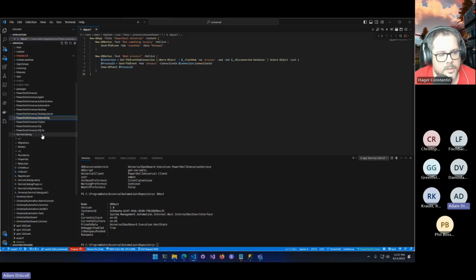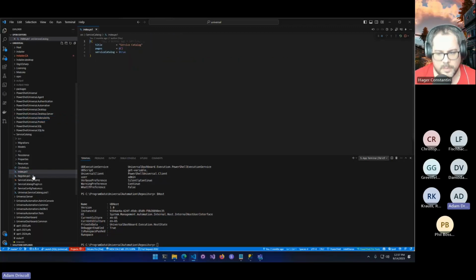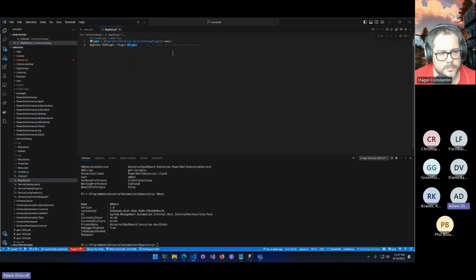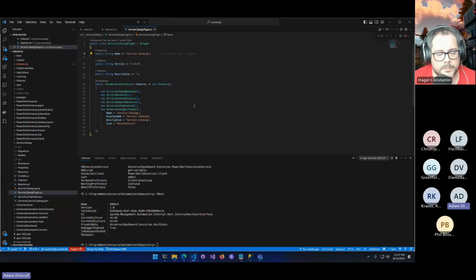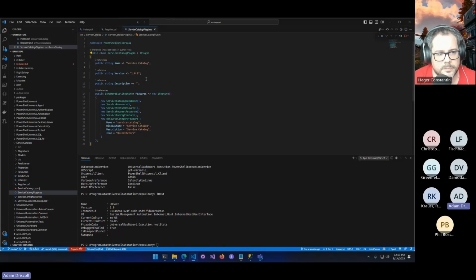The current implementation is effectively this service catalog, and we have a new command called Register-PSUPlugin. You create a new plugin, and then you register it with the system. When it's imported, it does some stuff, and each plugin has metadata: this is a plugin, version, description, here are the features of this plugin.